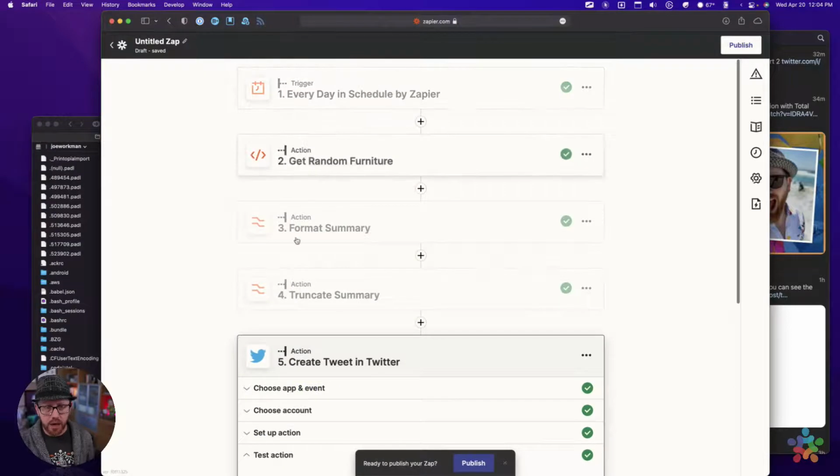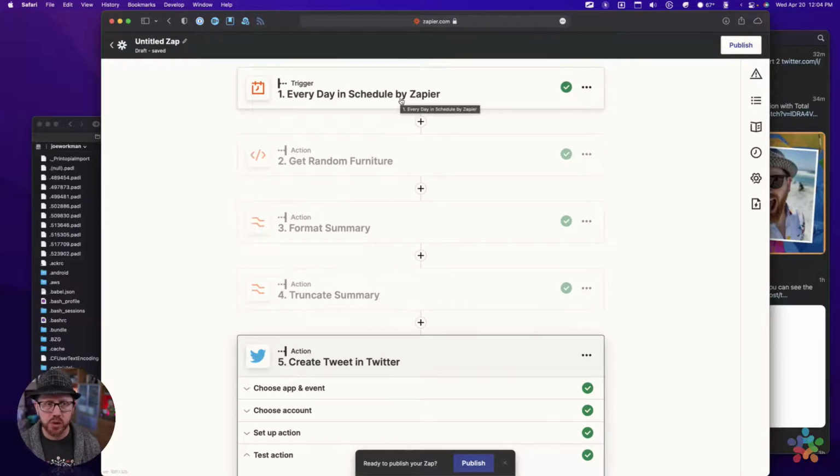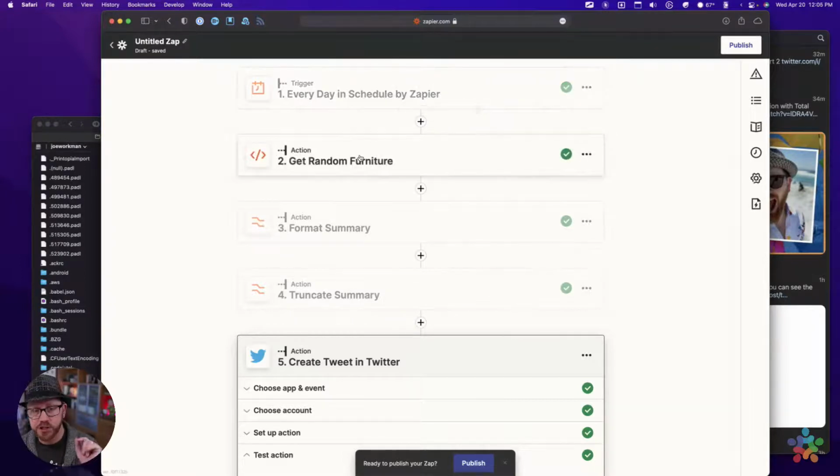So again, this is obviously an introduction to Zapier, but it's kind of fun to see what we can do with tools like this to integrate and help automate ourselves. Now, as you guys know, I am working on Total CMS 2, and one thing that I want to work on, probably not at launch, but after launch, is official Zapier support.